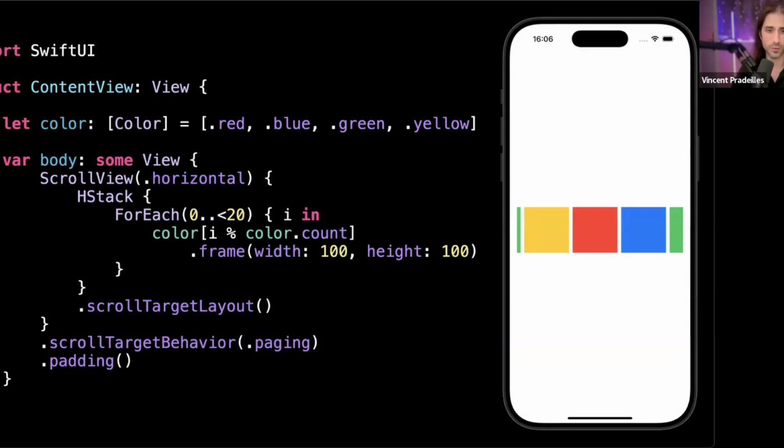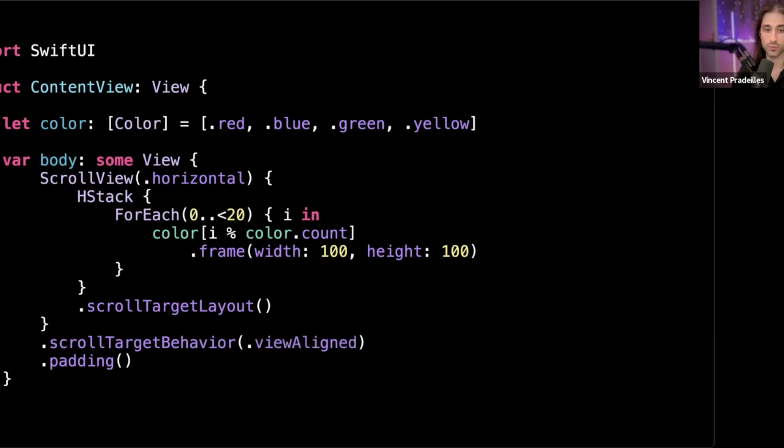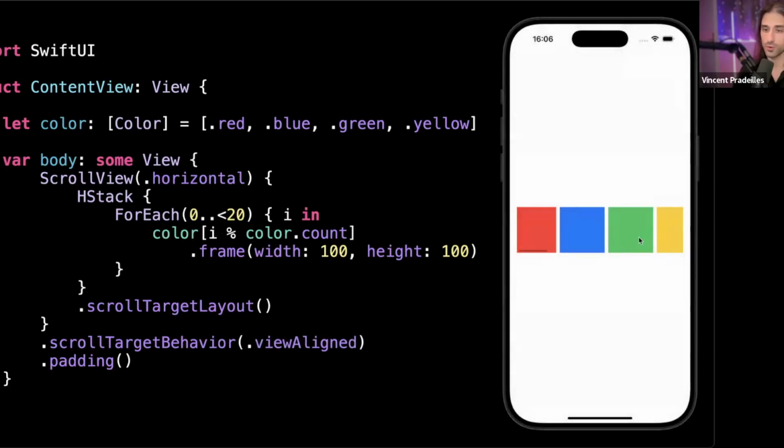You can customize this behavior because you could say instead that you want to be view aligned. And this means that when you let go, the scroll view will automatically align with the beginning of the new view. So it could make sense also depending on what you're trying to implement. I'm just going to reshow it. And what's really nice is that if you try to implement this behavior manually, you would have to deal with things like a scroll view reader, which is not always the kind of code you want to write because it's complex, it's error prone, and you're never sure it's going to behave correctly from one version of SwiftUI to another. And now you've got it built in into SwiftUI.